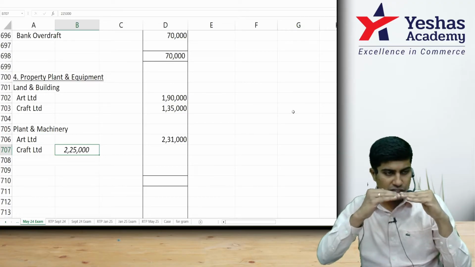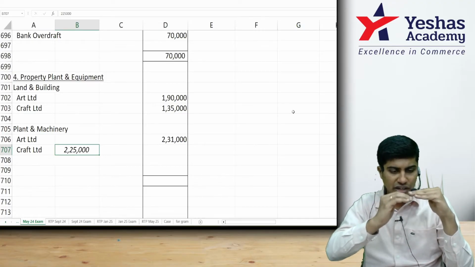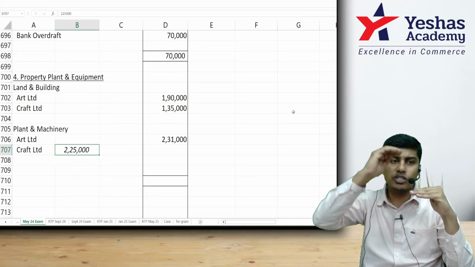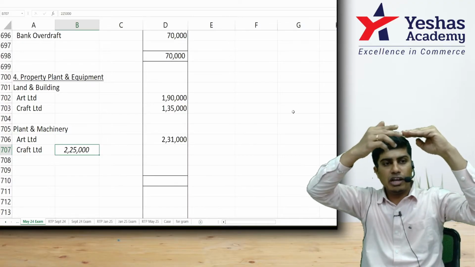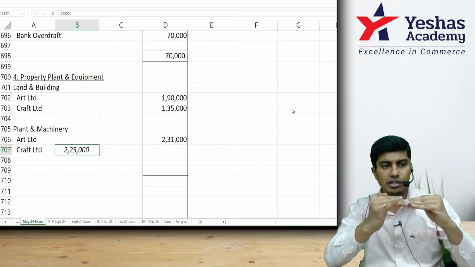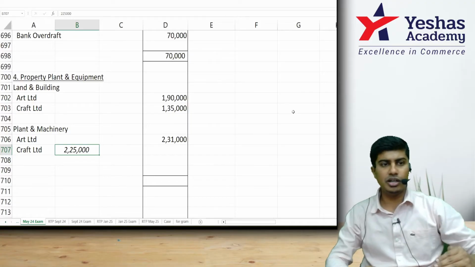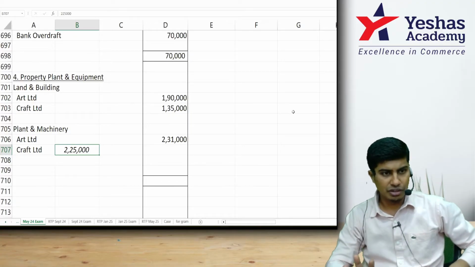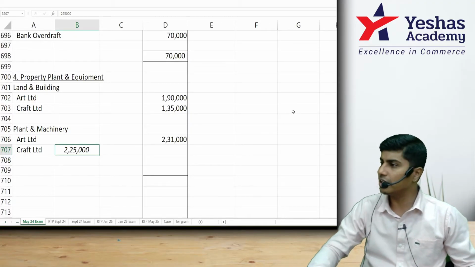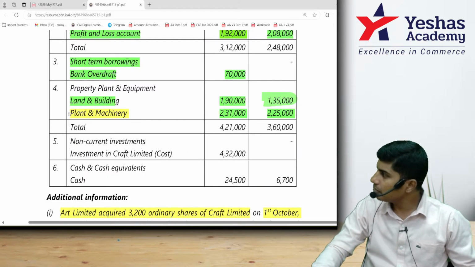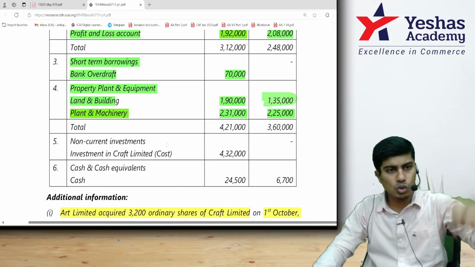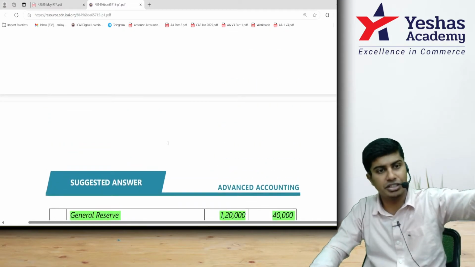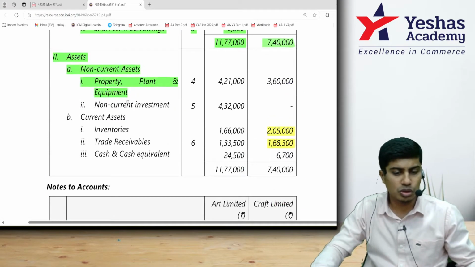We're at the end of the consolidation date when it is 2,25,000. I'll identify the value as on the date of acquisition, do revaluation, then do depreciation, and then write. I need to go back in time and then come forward in time. We'll do it later. Right now I'll write 2,25,000 in the inner column. By this we're done with property, plant and equipment. The moment you finish one notes to accounts, don't go to another notes to accounts. Go to the balance sheet. From the balance sheet only you should come to notes to accounts.